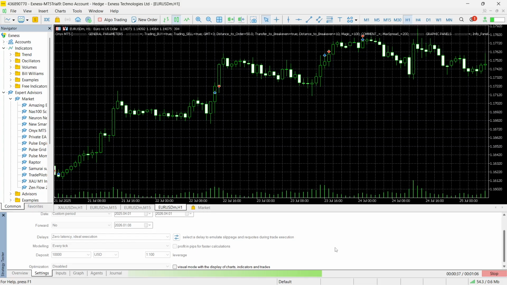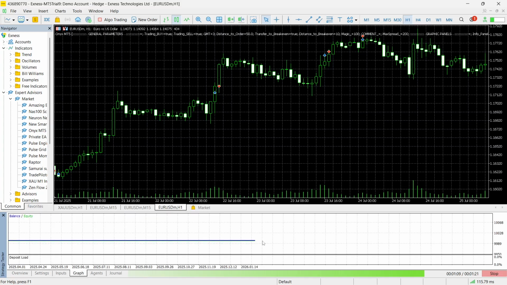So we saw how the EA performed during the developer's testing. We saw the screenshots, we saw the nice gains and how the equity curve looked. Although it was flat through most of the period, it picked up towards the end, and it actually ended up with pretty decent gains in the hundreds of thousands. So let's check if it's going to give us a similar result when I put it through my own testing.